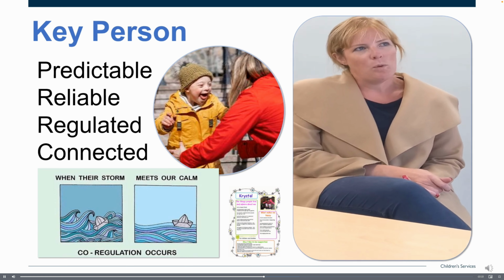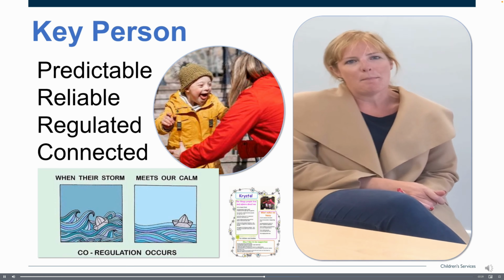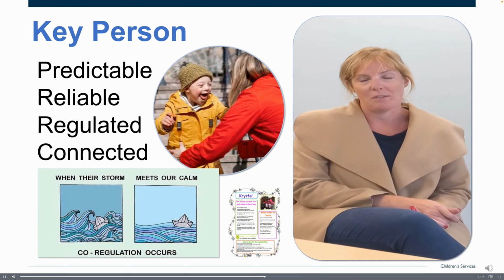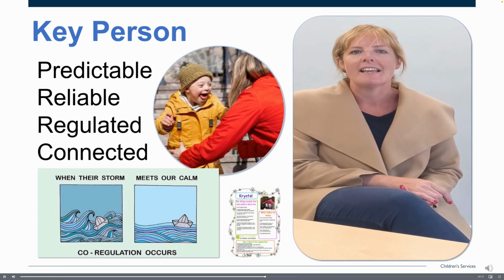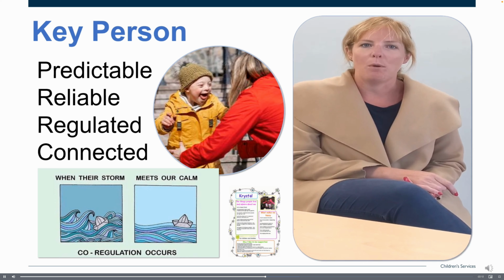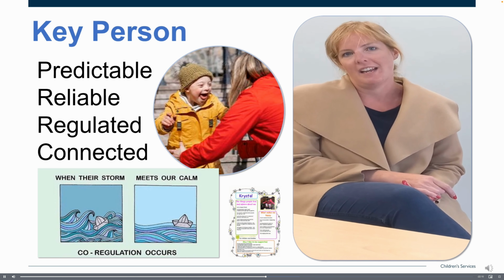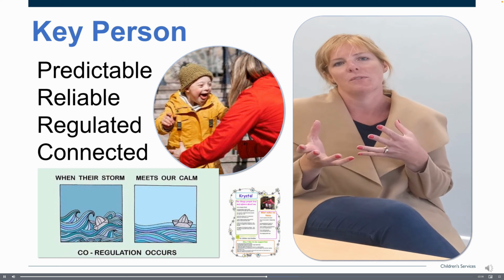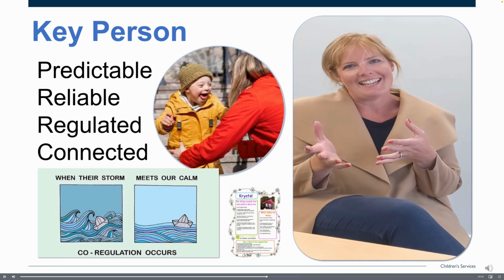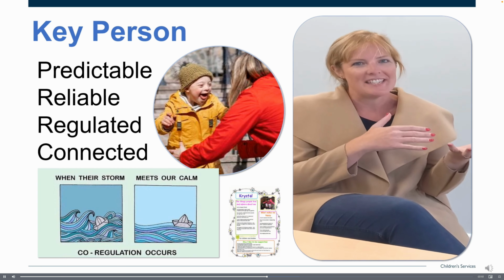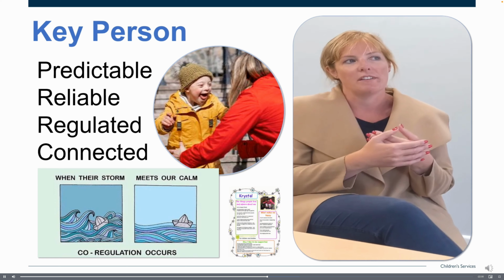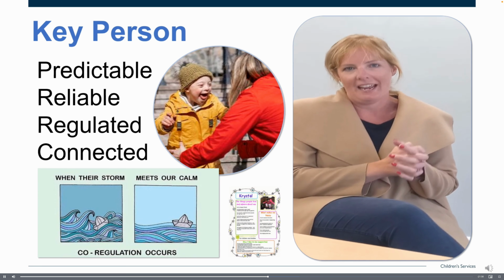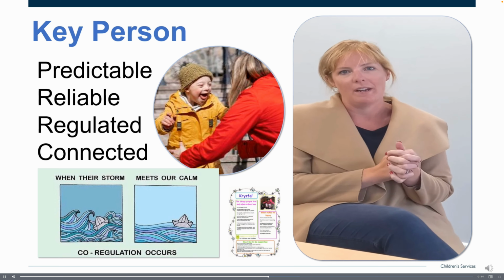So we've got a setting-wide approach when it comes to our key person system, where we have teams that work with the children, which I think is obviously quite standard across different settings. But within those teams we have key worker pairs, so that every child has two familiar adults, and begins to build bonds with two familiar adults, which is really handy at a time when there is higher staff sickness perhaps, or changeover of staff. They've always got one person. And probably even more importantly, the parents know that there is always at least one person that they can talk to.